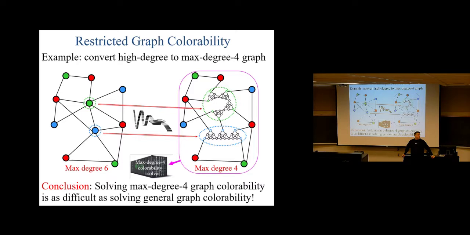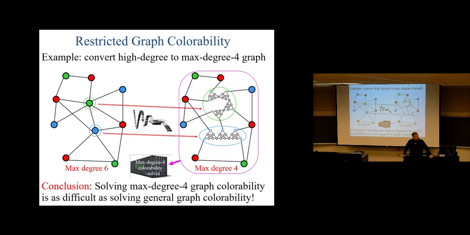Is an n degree graph always n colorable? Sure, because you can paint all the nodes different colors, 1 to n, and it doesn't matter what the edges are. No two nodes share a color, because all have different colors. So when you increase the constraint high enough, if you remove all the constraints and you ask if a graph is n colorable, it becomes trivial again, simply because you can paint every node a different color.